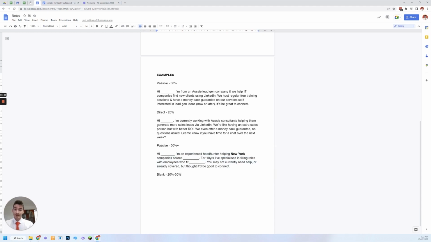And then you can also just use a blank connection message. It's actually a good way to get your connection rate up, but I don't recommend it for the most part because it doesn't tell us anything about you, doesn't prepare them for what's coming next. And if you can't get people to connect with you based on your value, then you've got other issues you need to address, and that's going to be telling and helpful.